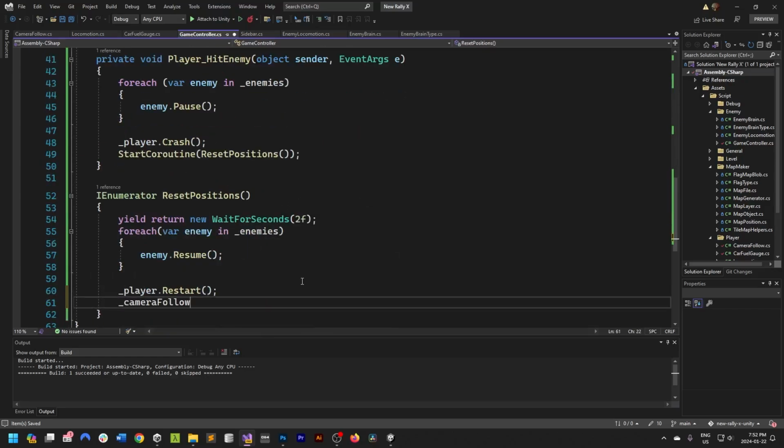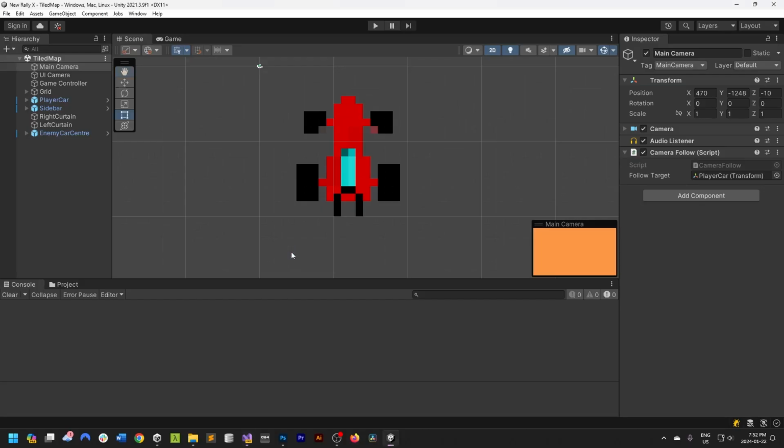So we're going to do that there, camera follow.restart as well. Right, and then that should move the camera immediately to there, because what's happening is it's basically jumping through time, I guess. That's a terrible explanation. It should immediately go to that position.